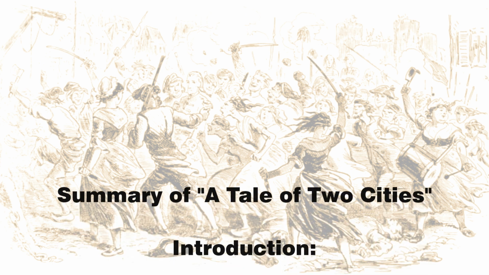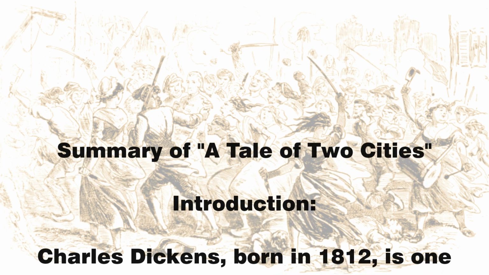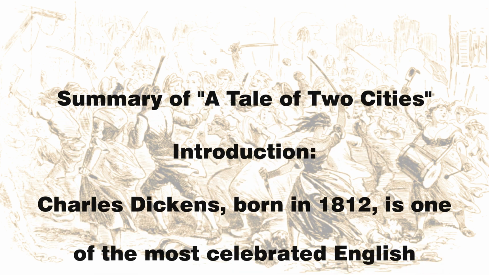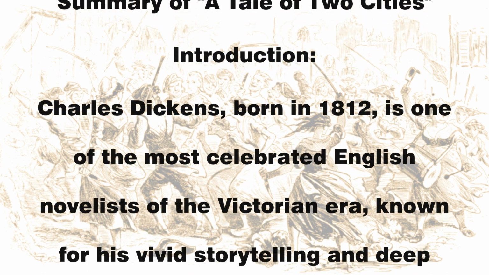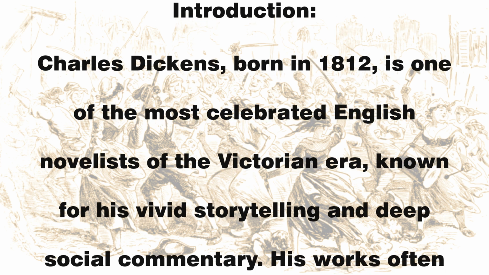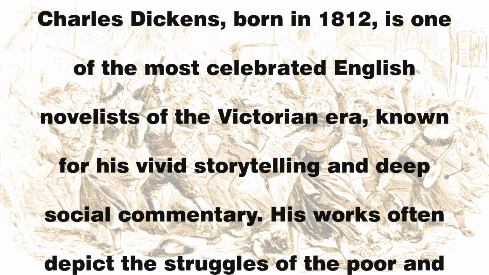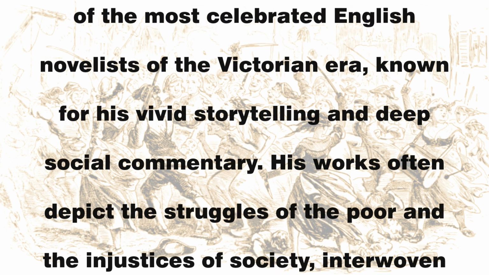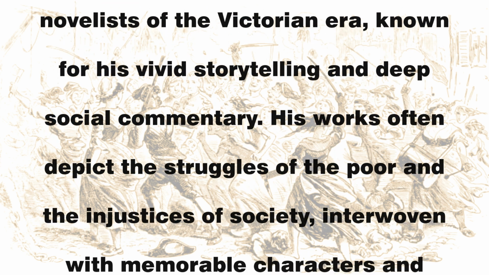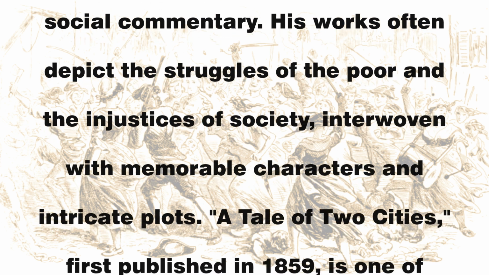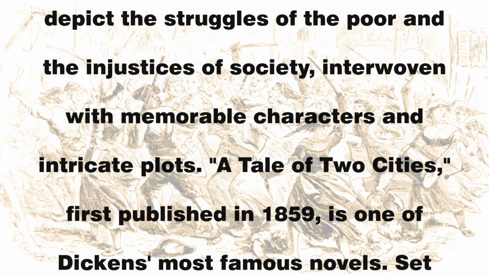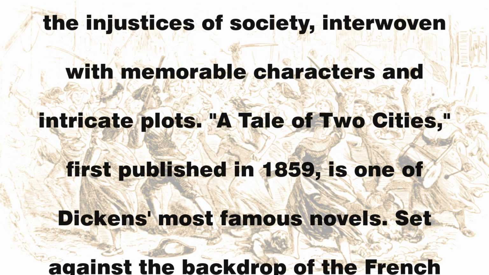Introduction. Charles Dickens, born in 1812, is one of the most celebrated English novelists of the Victorian era, known for his vivid storytelling and deep social commentary. His works often depict the struggles of the poor and the injustices of society, interwoven with memorable characters and intricate plots. A Tale of Two Cities, first published in 1859, is one of Dickens' most famous novels.